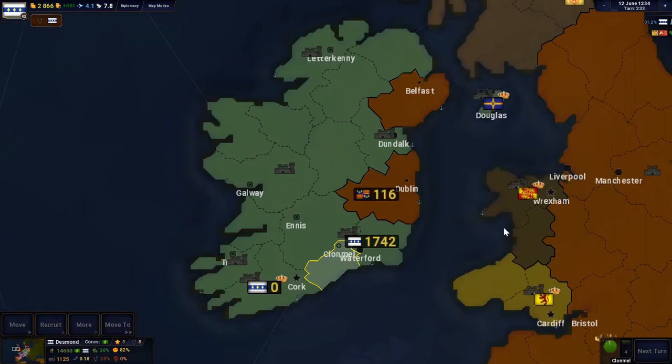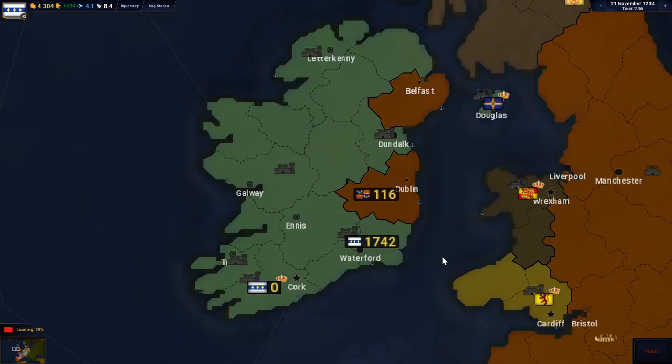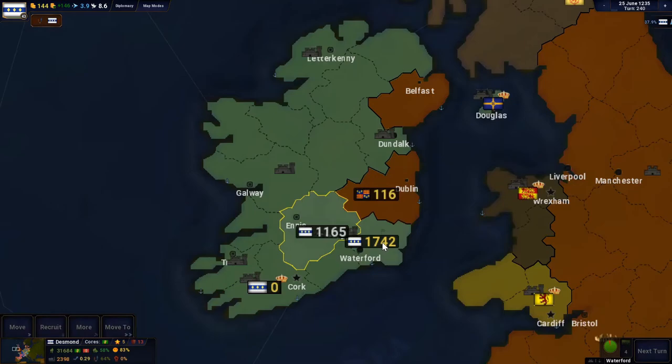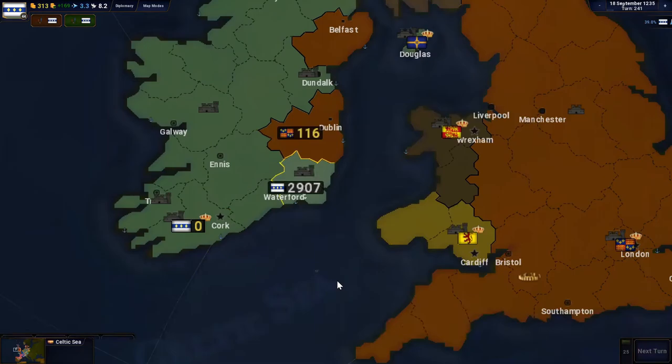I think they're fairly small, so they should be able to cope. So we'll recruit full armies. We'll go to the port. We'll embark. Right.